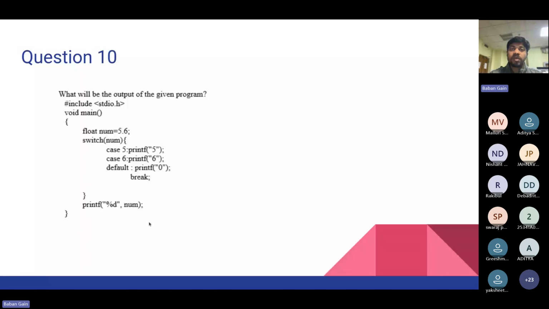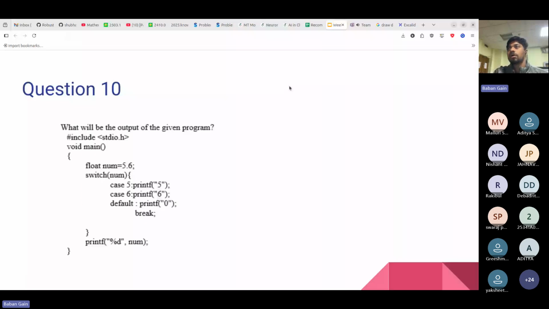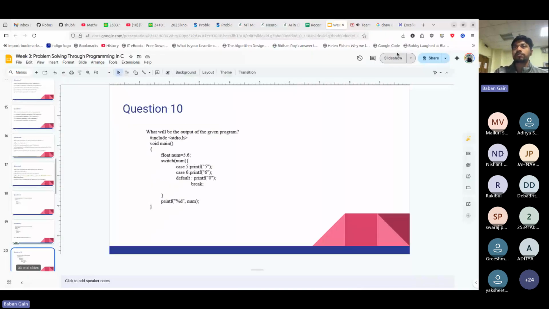Okay, why don't we just write the code in the compiler?